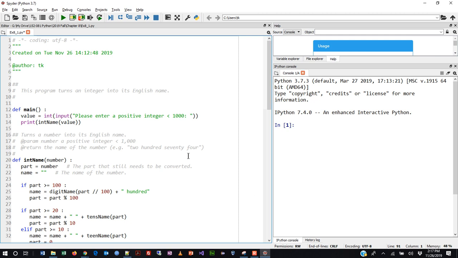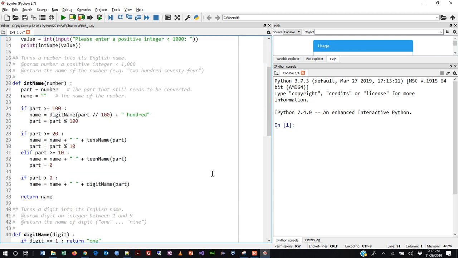If you look at the method that they've created here for int name, it starts by reading the number in, storing it in a variable. It has a name, a string that it initializes to empty to start with, and then it's just checking to see how big a number is and how to name it. So if the number is greater than or equal to 100, we're going to append the string 100 to it. But it's going to take this other operator, which does what is this again? 2 forward slashes. It's a special kind of math.